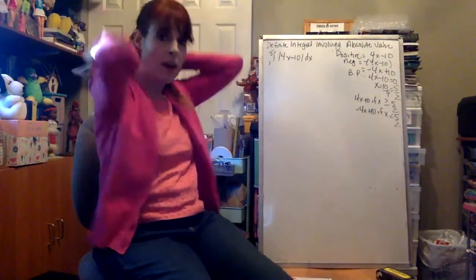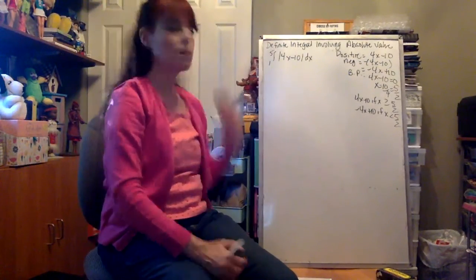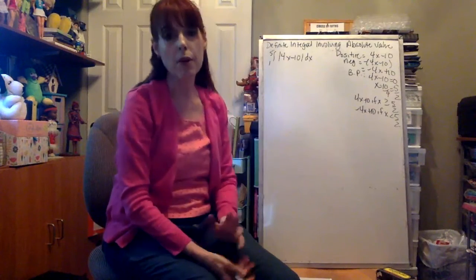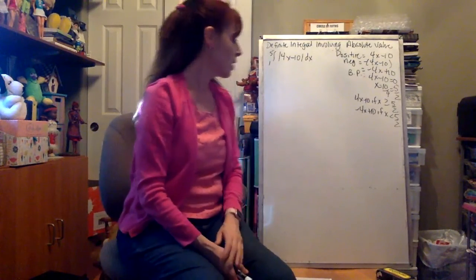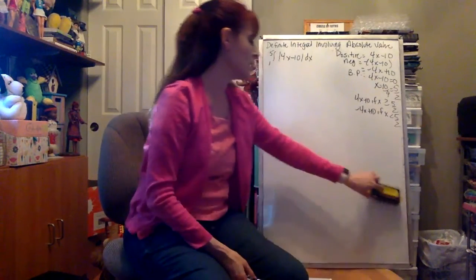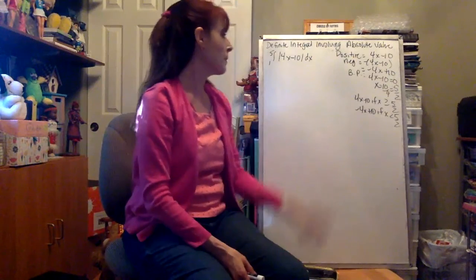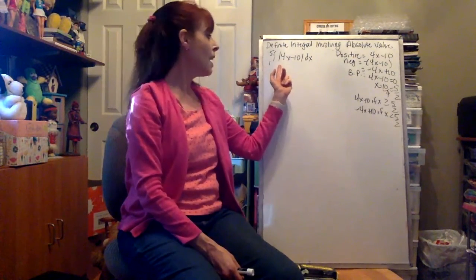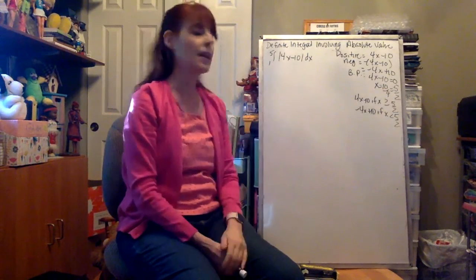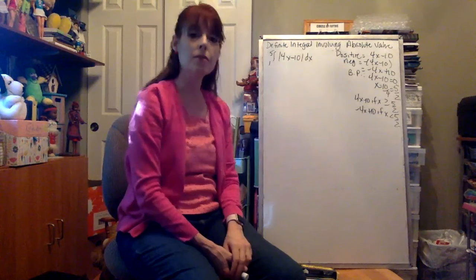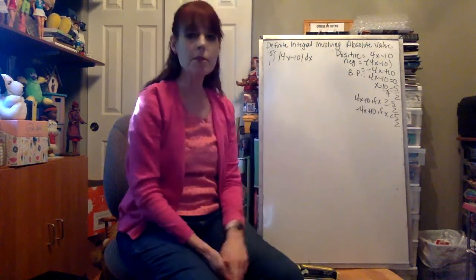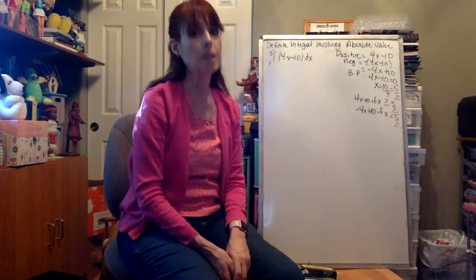All right, so here we are, our second problem. I've written a little bit of it for you so that we go maybe a little faster. And I just wrote the easy parts, the rewriting. So we have the integral of the absolute value of 4x minus 10 dx evaluated from 1 to 5. So we see absolute value bars right away, rewrite.